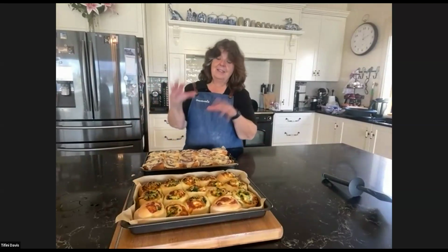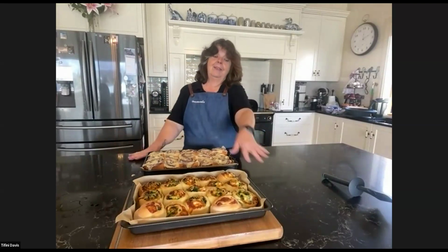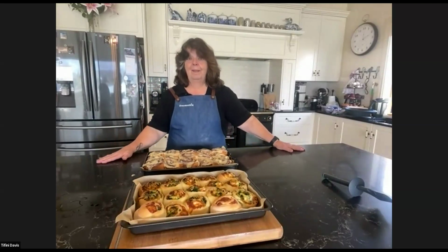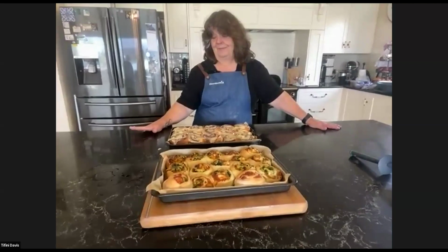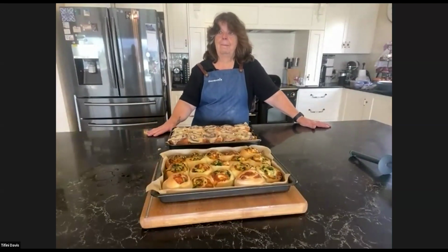Yes. So these are the cinnamon buns. I've iced them when they're really hot, so it's all melting. And these are the spinach scrolls. Hope you try them out. Yeah, so we can pull them apart and put them into some little containers and pop them in the freezer, ready to take to someone's or as a snack.